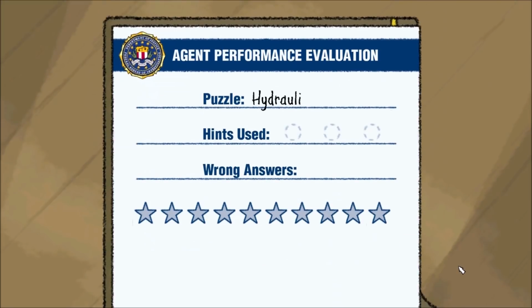Accepted. Okay, what kind of agent am I? Am I a really good agent? I want to be a top agent. I'm probably not a top agent.